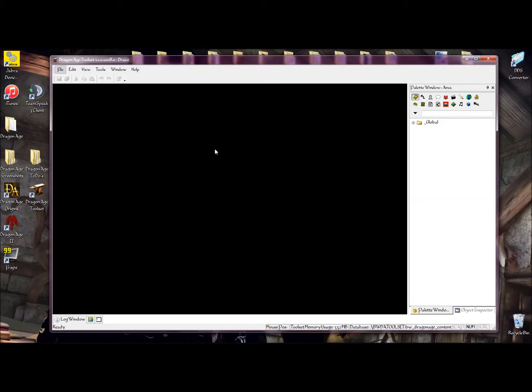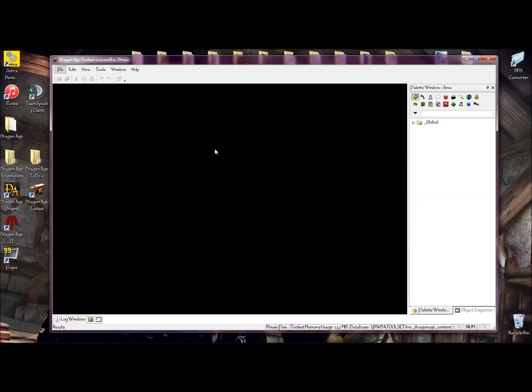And to start off, when you need to change an armor on an NPC character or your new Warden, you have to edit their UTC files. The UTC files is what holds all the information on what they're wearing, what's in their inventory, and appearances. So I'm going to show you how to find their UTC files and how to edit them.